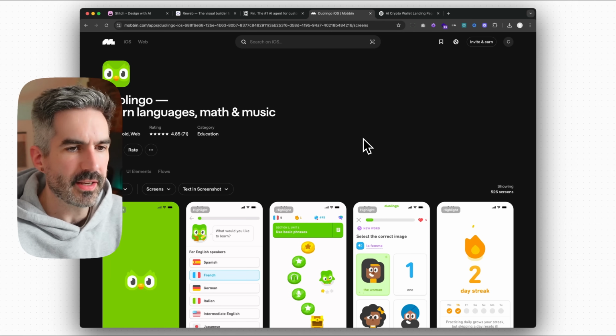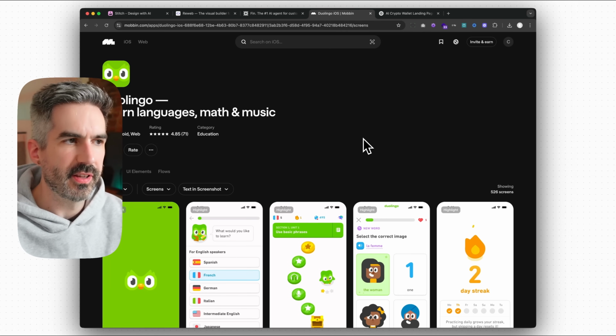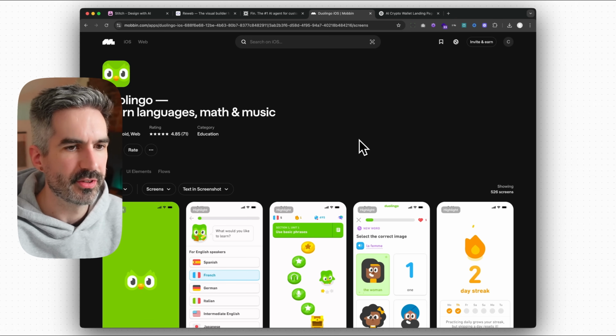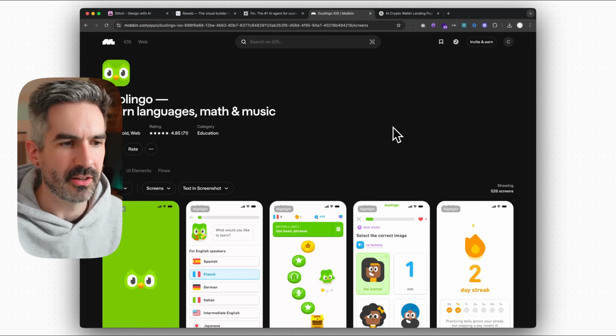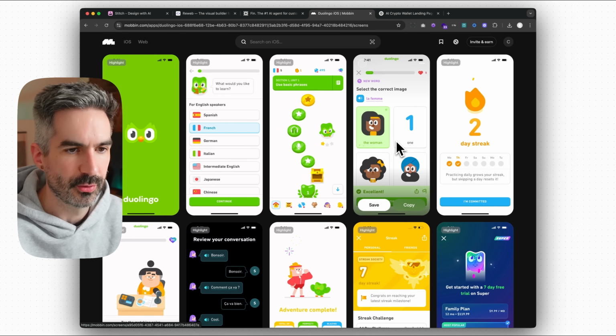So what I want to create next is an app design in Google Stitch, and what I want to reference here is Duolingo. I'm going to try and create an app design in the style of Duolingo, but for people who have app ideas and want to start their own business. So people who are building apps in AI coding tools, they might want to launch a startup, that sort of thing, a gamified learning journey in a mobile app in a similar style to Duolingo.